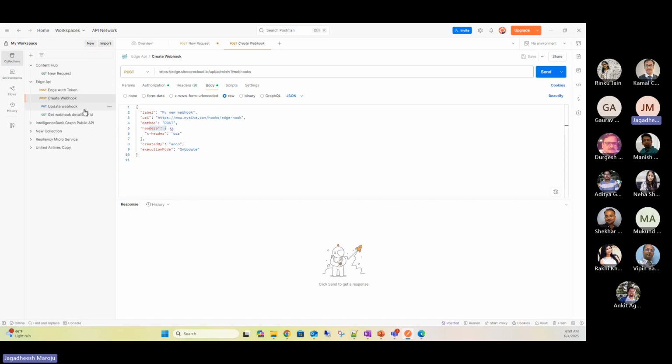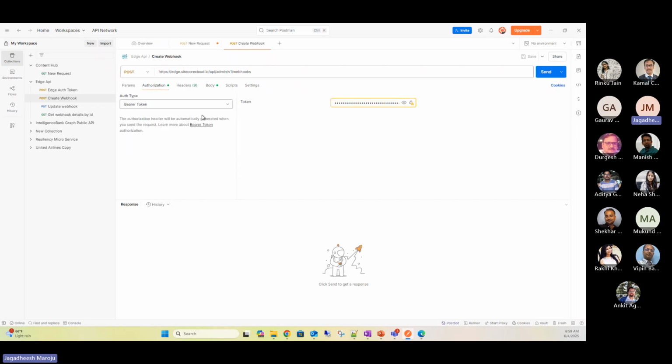So now, creating the webhook. To create the webhook, we need to call this endpoint, Edge Sitecore Client IO API admin v1 slash webhooks. You provide all your data like label, URL, which is the URL of your webhook endpoint, method POST, any headers, and execution mode.